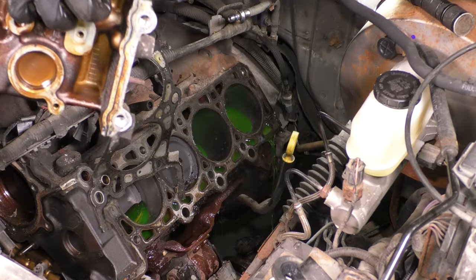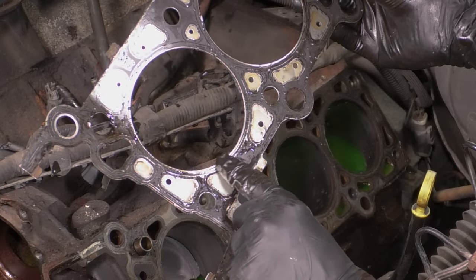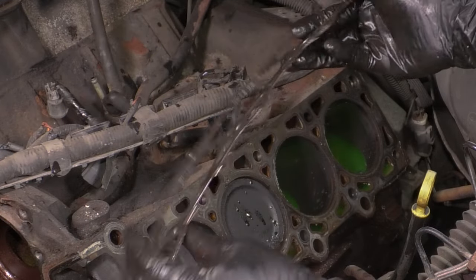Take this out of here. Oh yeah, wonderful. And yeah, it makes a mess. And that is exactly where it was blown. As you can see, it's missing the gasket material there.